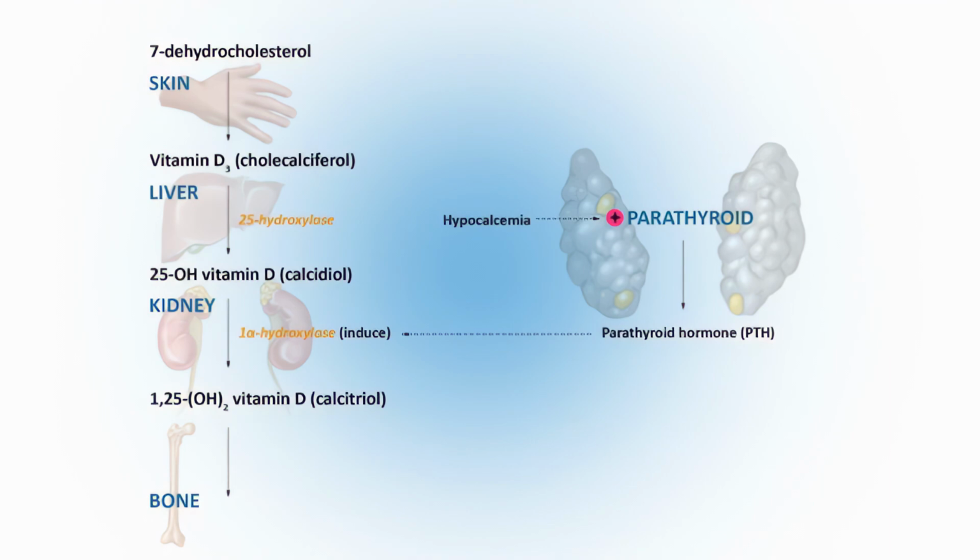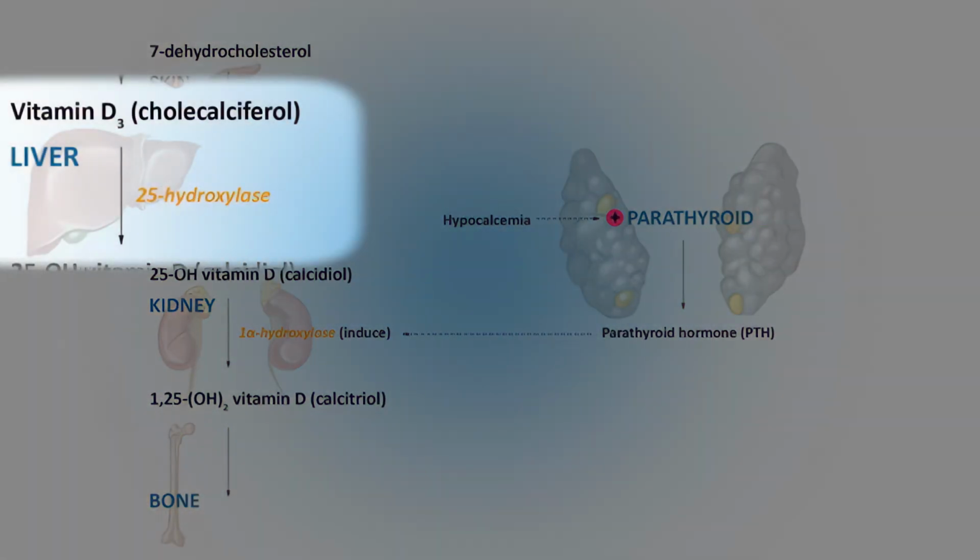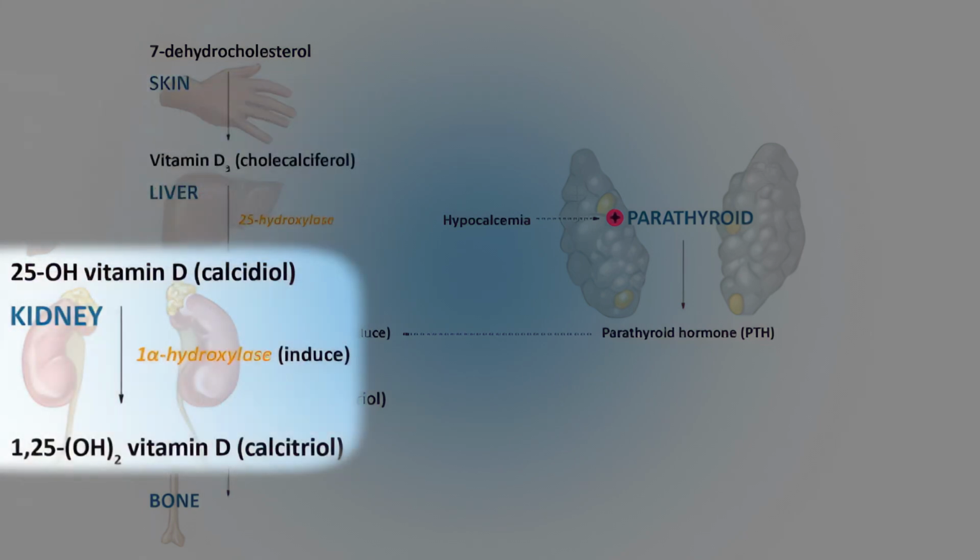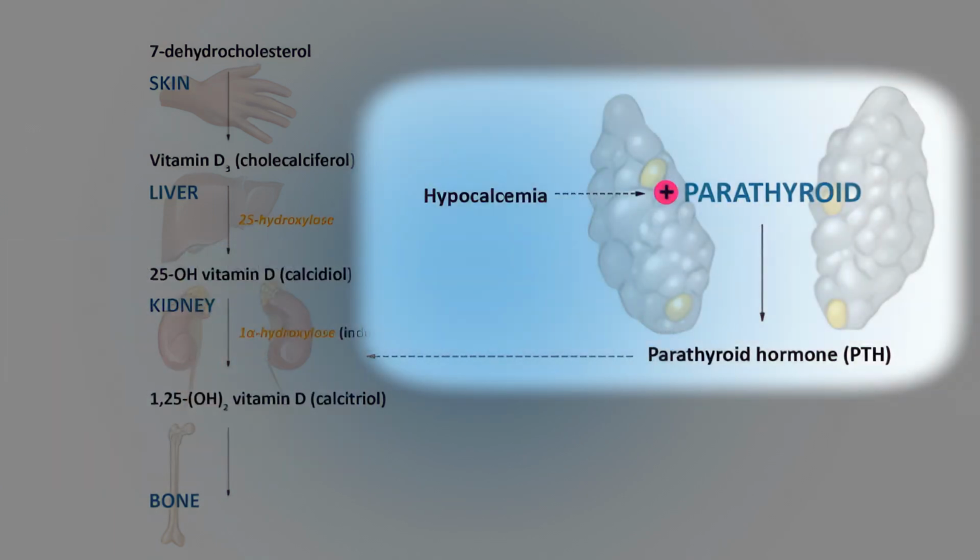The kidneys are responsible for activating vitamin D by adding a hydroxyl group to 25-hydroxyvitamin D to make 1,25-dihydroxyvitamin D, or calcitriol, which is the biologically active form of vitamin D. So in kidney failure, this activation doesn't take place as efficiently, which means the patient can't absorb calcium as well in the GI tract. And then as serum calcium decreases, the parathyroid glands produce more parathyroid hormone. So this is a form of secondary hyperparathyroidism.